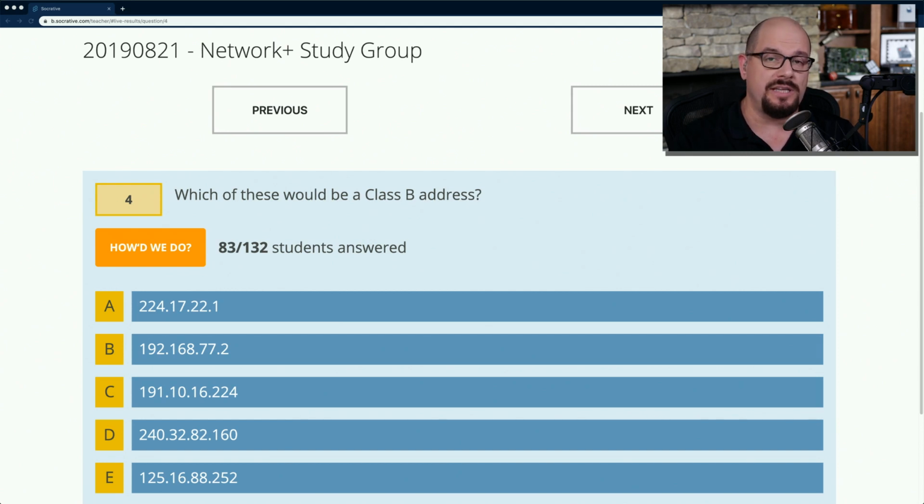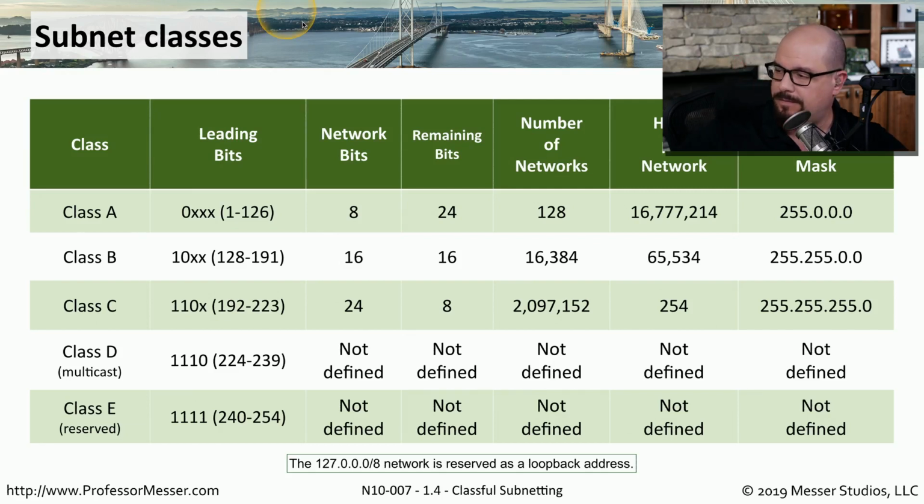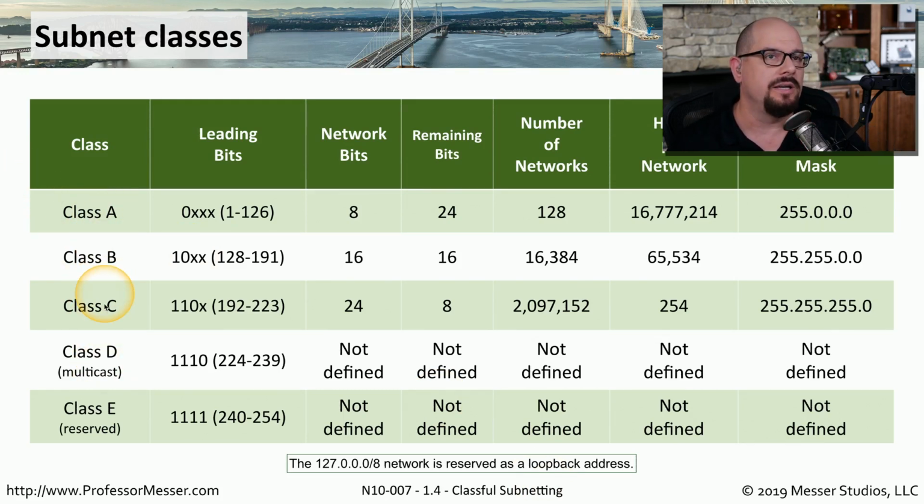But when you start subnetting with that classless addressing, you have to know where to start with your subnetting. So it's still relatively important you know what these different classes are. If we were to go look at a chart, and this is a chart that comes directly from my videos, video 1.4 on classful subnetting, you can see the different classes along the side. The classes that you have to know about specifically for this exam are Class A, Class B, and Class C. Those are the most important ones.